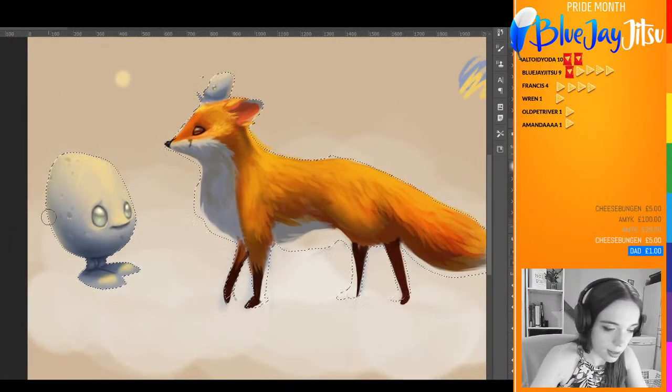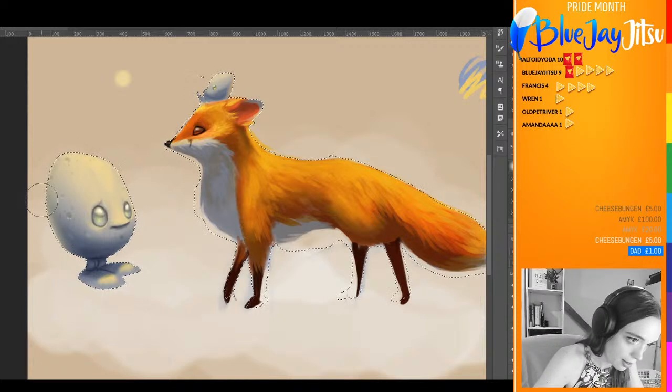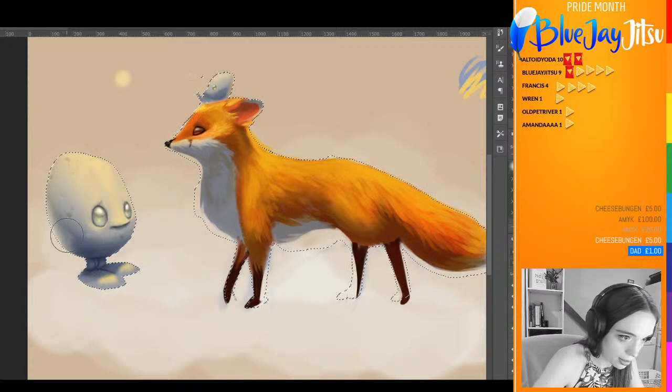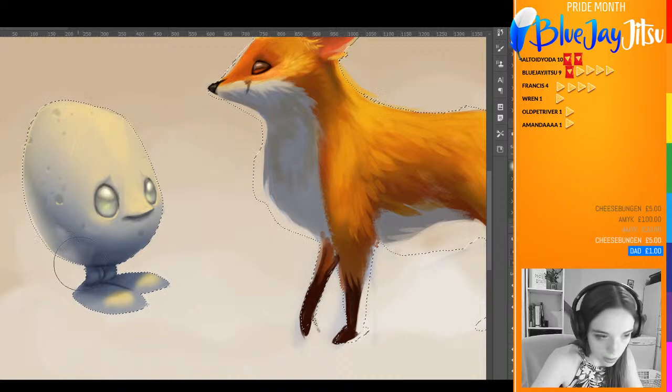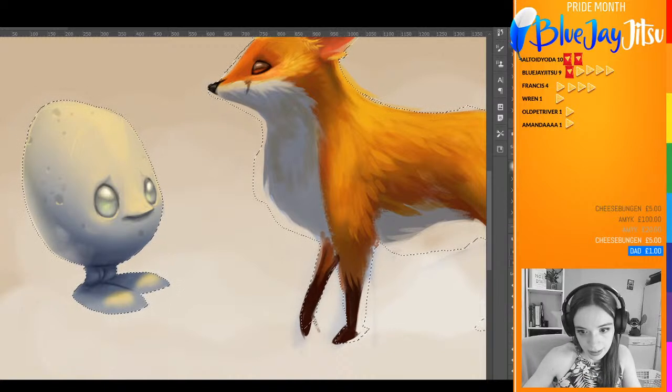Let's take this colour and reflect it back. That's egg. Like here. Oh, let's put it on another layer.